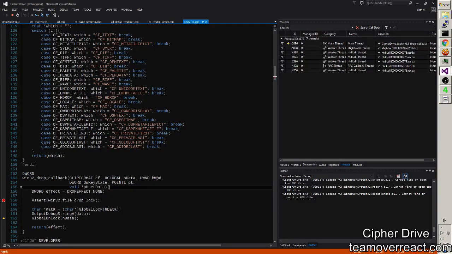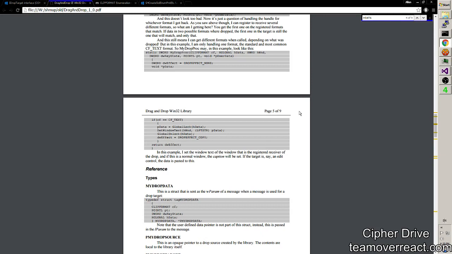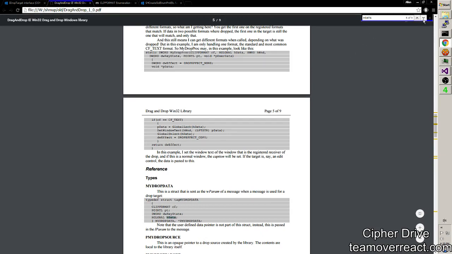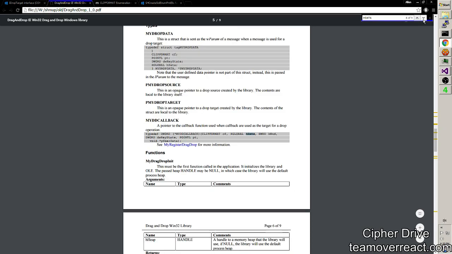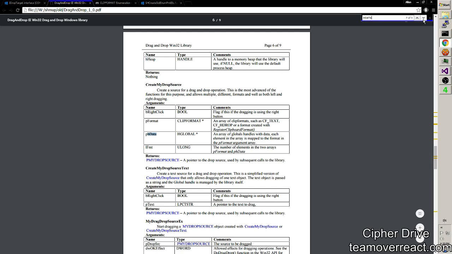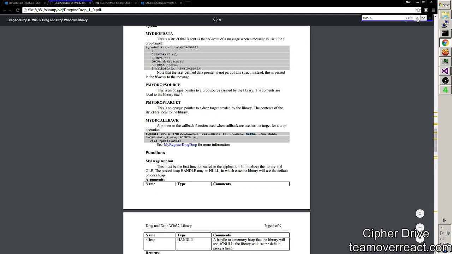But I don't know what to do with this H data here. Any other examples of H data? H data or H global?